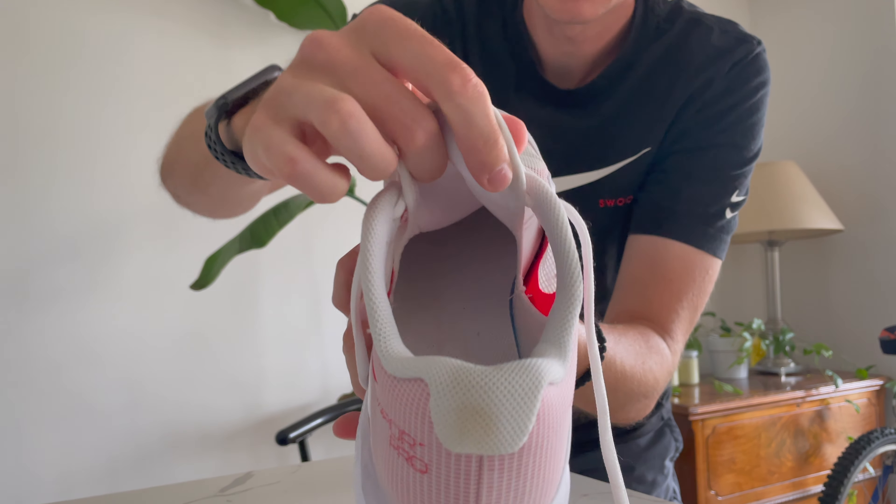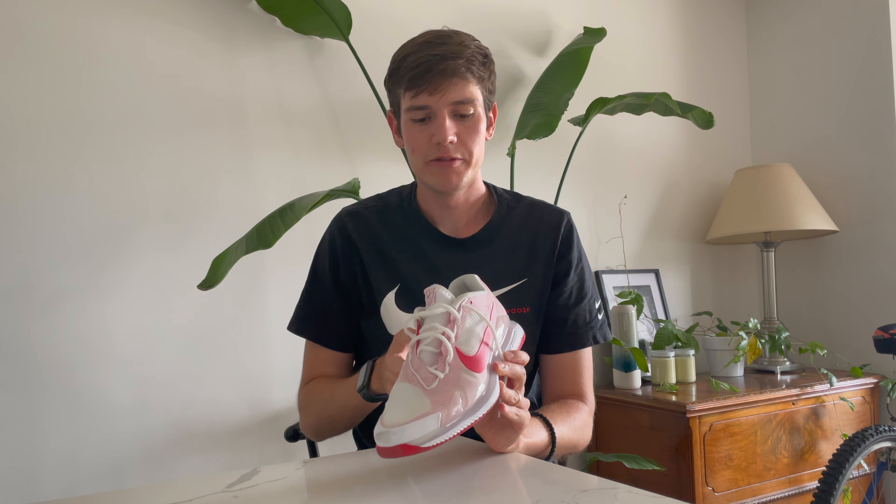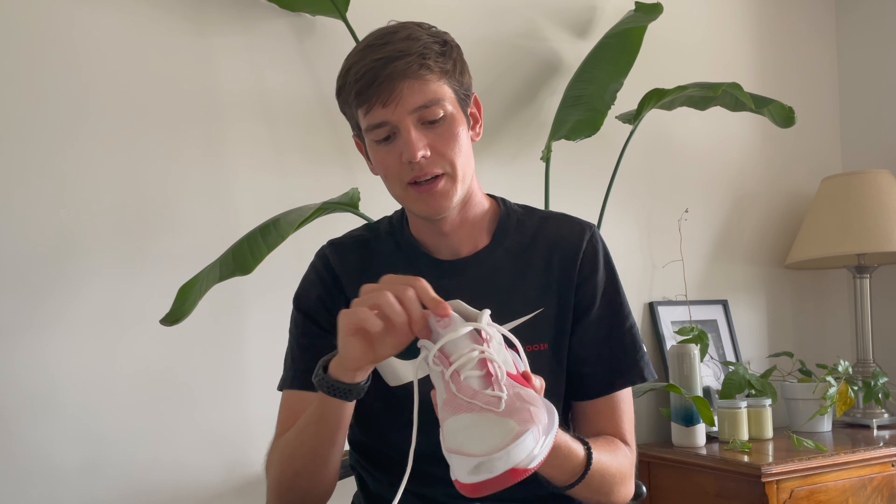One thing I didn't like is the comfort. I tried to wear this shoe coaching for seven or eight hours and found it got really uncomfortable over time — most comfortable for a set or two, but not for a full day on the court. The discomfort came from the tongue of the shoe, which is almost like a little sock that only goes halfway. That line where the sock ends was rubbing on the side of my foot. My foot is actually pretty narrow, so I was surprised to feel discomfort there. If you have a wider foot, that's definitely going to be an issue, so it's worth trying on before purchasing.